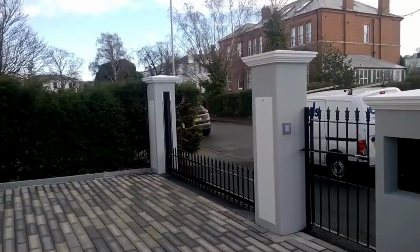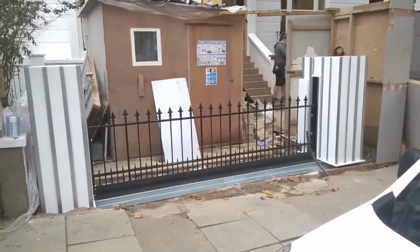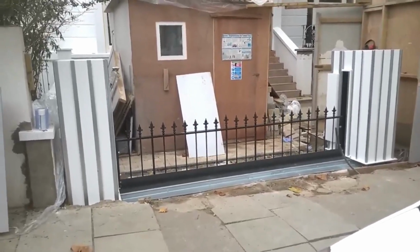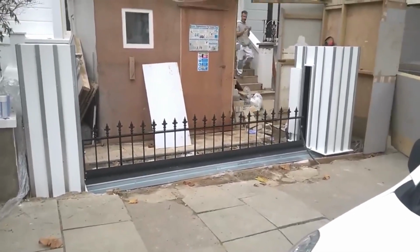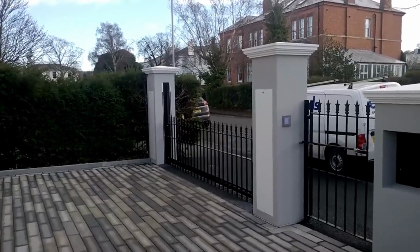Here we will witness a new style of the front gate. The gate comes from underground. As we press a button, the gate slowly rises from the earth. This type of gate is preferred in central city areas where the space for conventional gates is less. Also, the operation is quite simple.